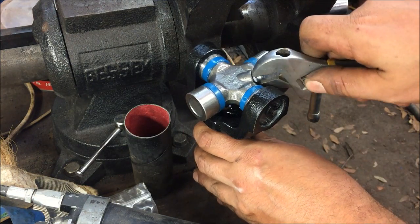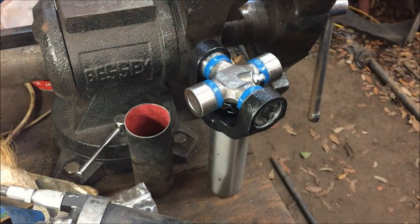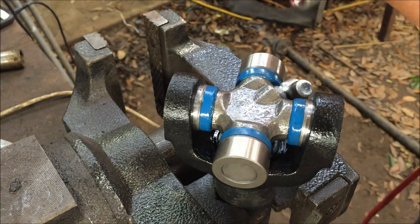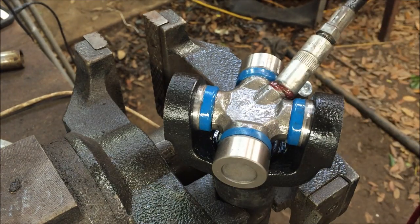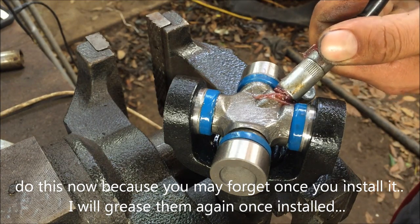Alright, always check this, make sure it's not loose. It can be loose. Alright, it's real tight. Alright, you just need to put a little bit until it starts pushing it out. Just top it off. Okay, that's good.